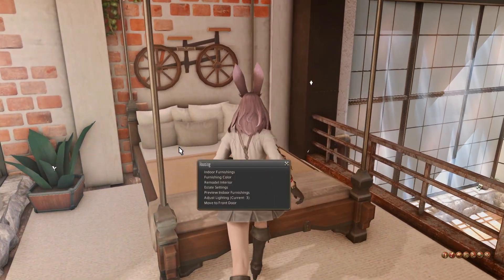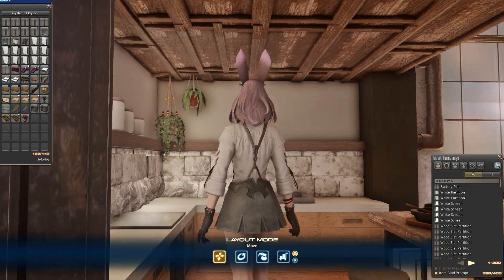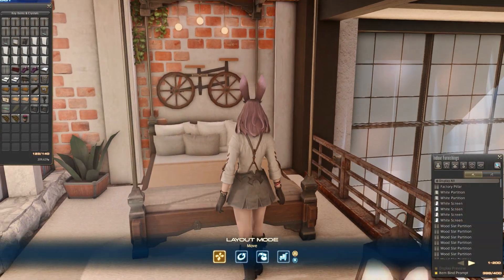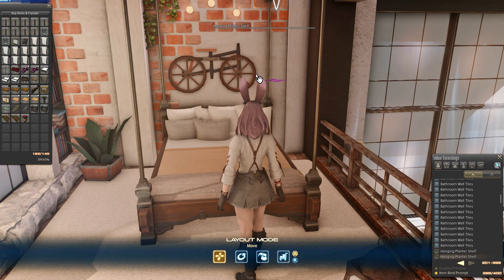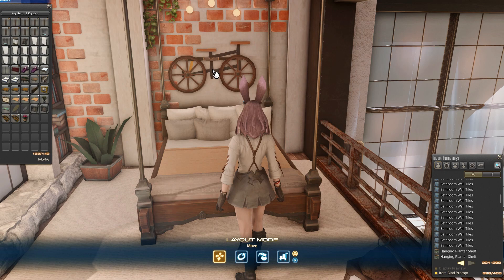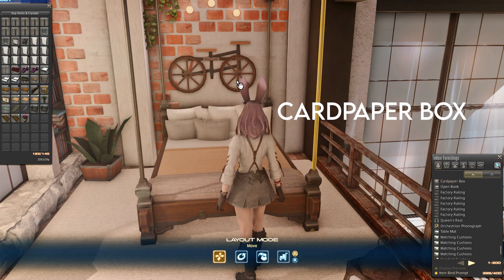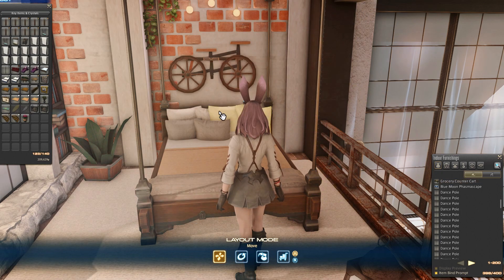I should show you guys what it looks like actually — how the loft is lined up with the kitchen and the challenges I gave myself. While I enjoy pushing my limits and seeing what I can do, sometimes it's like, why though? The bike — it's so cute, isn't it? Midori made it for me, and we were struggling to remember what bikes look like. She's so creative. It's made of a lot of little parts, namely things like the hanging wall shelf, candlelit sundries, an oasis table, a shirt display, and a grocery counter — it's madness. I really regret building this in the air. It took an unreasonably long time to get the parts just right, but I want to recreate this in the future, maybe in a hallway for an entryway I'll finally make.